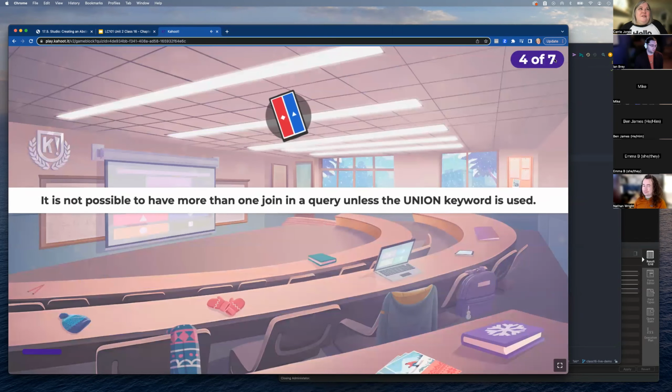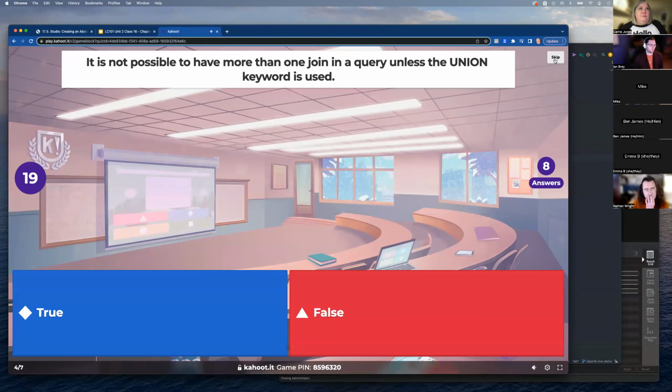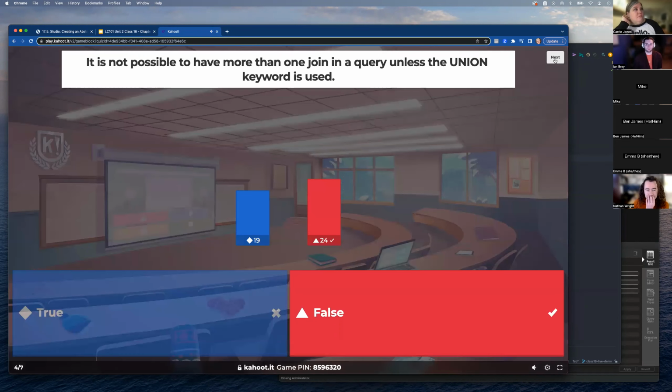All right, true or false? It is not possible to have more than one join in a query unless the union keyword is used. Yeah, that's false.